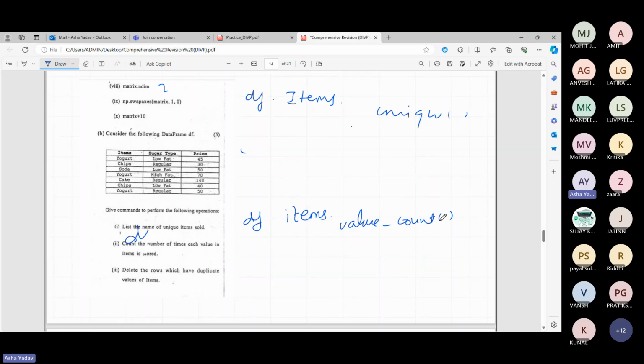Next is delete the rows which have duplicate values. Whenever you have to delete duplicate values, the function is drop duplicates. Many function names are similar to the work they are doing. So this is df.drop, what do I have to drop? I have to drop duplicates, and in the brackets, from which column do we have to delete? From the items column, so you can write items.